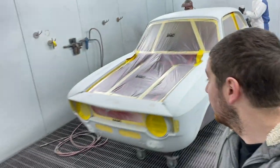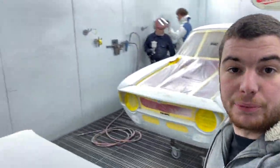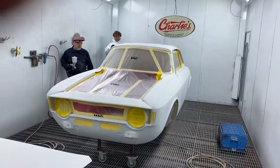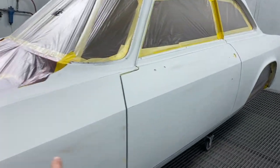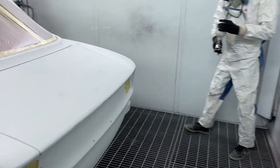Right then, the Alfa is now rubbed down again, and we're ready to go into the final primer. But I'm having the day off today, so Adi and Stan are going to be running you through it. I've got the GoPro set up, so I'll do a time lapse, but you can see where we blocked the side back down, where we re-polyestered it.